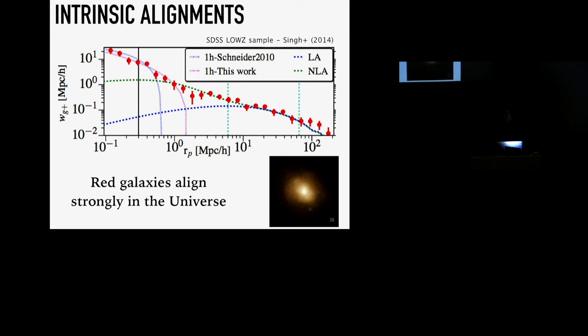So let me show you evidence of these alignments, first of all. This is from data from the Sloan Digital Sky Survey, where you see all these points in red with small error bars are different from zero. And what that is telling you is that galaxies tend to point towards each other, especially red elliptical galaxies tend to display this phenomenon in the local universe. And the model based on the tidal field does a very good job of describing this data, so that's the blue line. But it does a very good job only when galaxies are separated by very large distances, when the phenomenon is actually very weak. But when you go to strong regimes inside the halo, the dark matter halo of a galaxy, then you start seeing deviations from this blue line, and the model cannot describe this region anymore, and you have to make some ad hoc extensions that are not very well motivated physically.